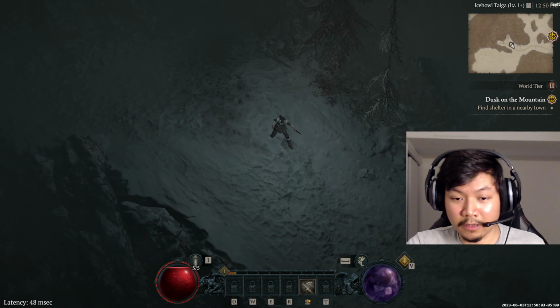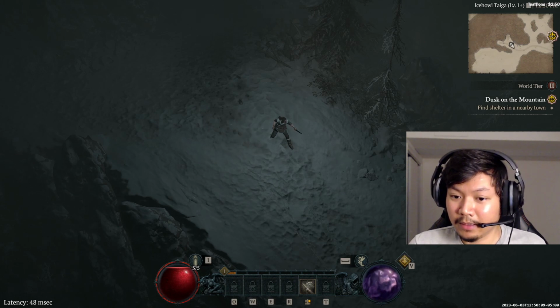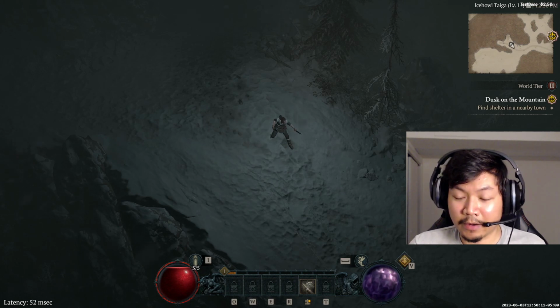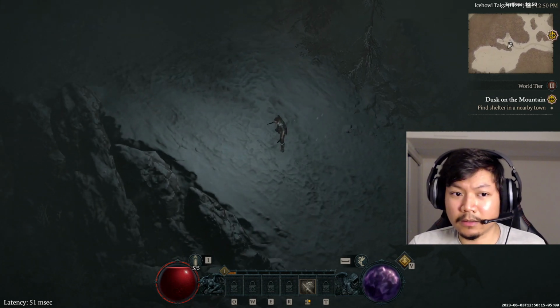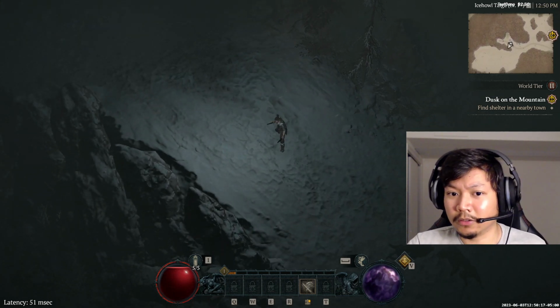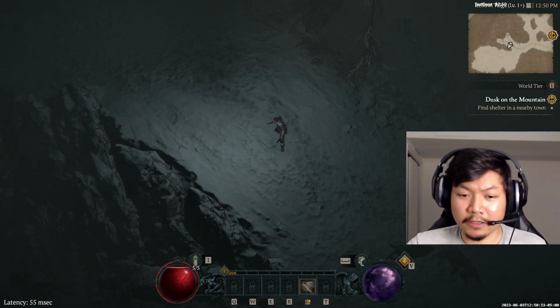I also played Lost Ark too. I like the mechanics in here. Lost Ark is one of the best mechanics I've ever played in terms of an action game or action RPG. But this one has a good Diablo feel to it, and it's in between Lost Ark and PoE.